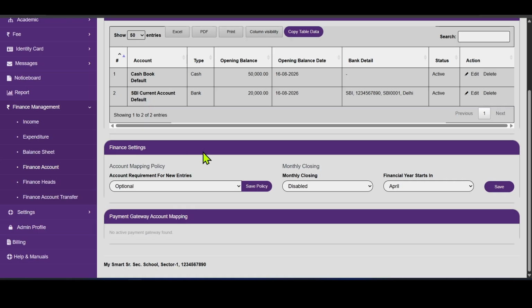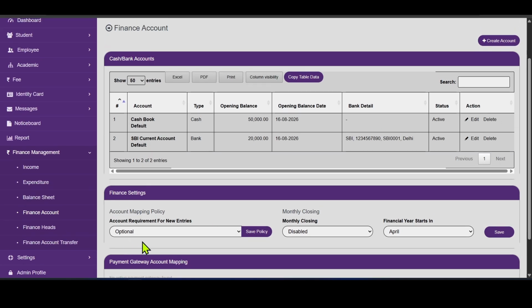Finance settings means we need to enter policy here. Either optional, meaning when we take any receipt or we pay anything else. For example, if we are taking fees and we are doing some payment, and we are recording some income expenditure, then it will either be optional to select an account, or it must be required.